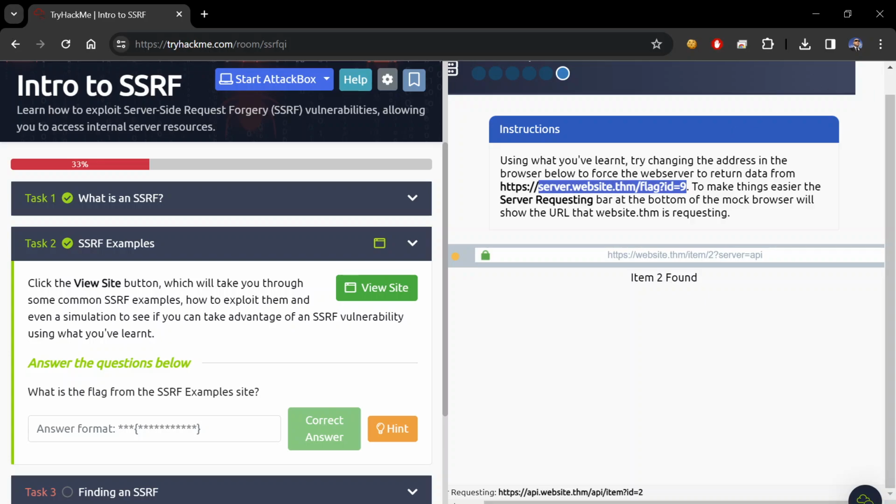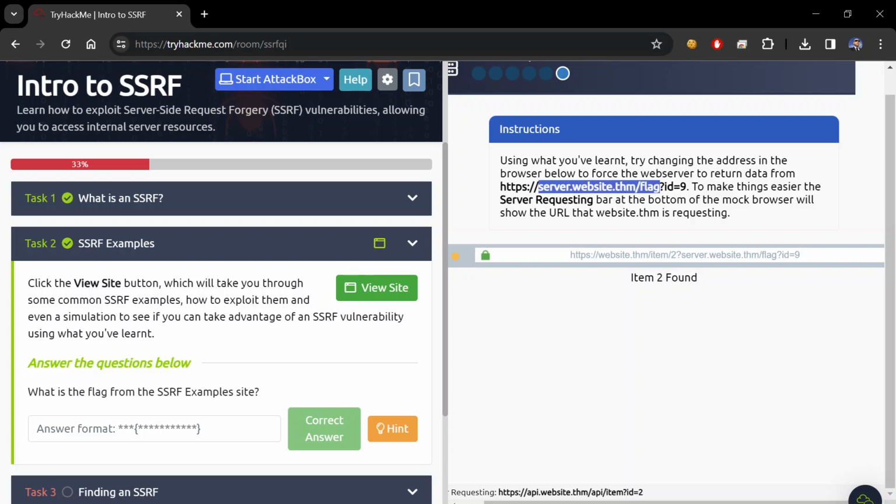So I'm going to copy this to make this as easy as I can. And what we're going to do is just append here. Again, we're tweaking the request. And so it's always going to have this, right? This is our resource we're trying to hit here. As soon as we see the question mark, now we know we have an opportunity to enter something in after that. So I'm pasting in.